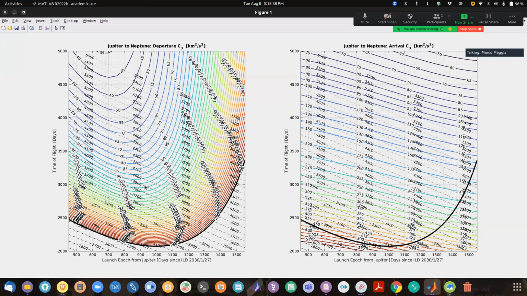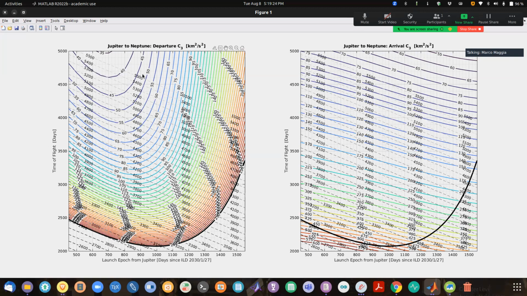All right, here we go. So now to the left, we have all the C3 levels. Now it says at departure from where? From Jupiter. Where are you departing Jupiter? Well, that corresponds to the exit of the sphere of influence. And see that all the values are confined within the 250 mark in terms of the C3. Anything more than that would not be feasible. And then to the right, of course, we're going to have the C3 at arrival.